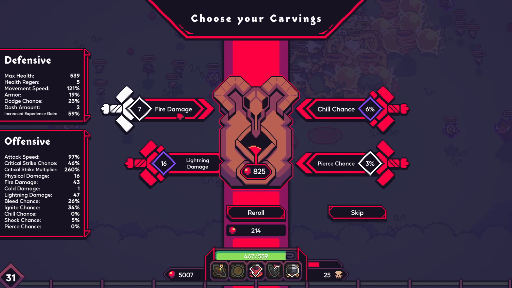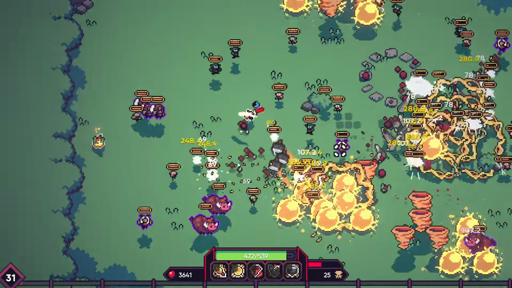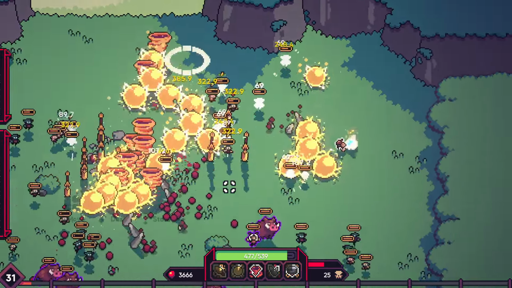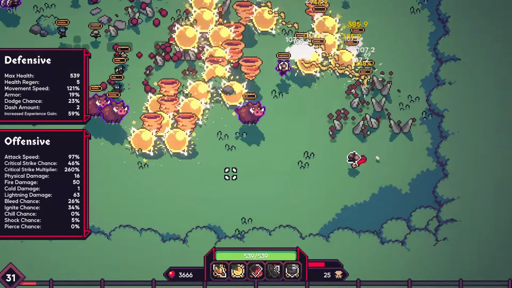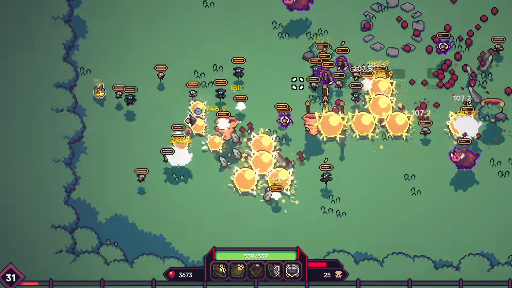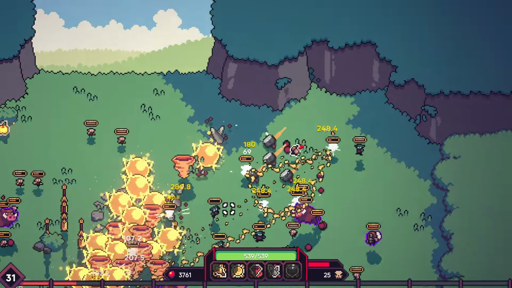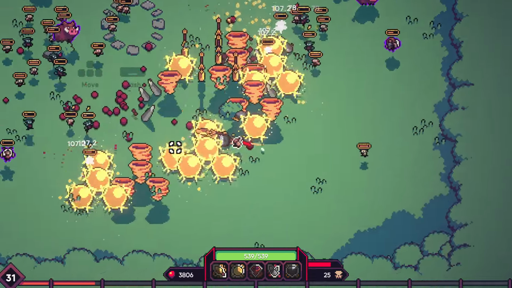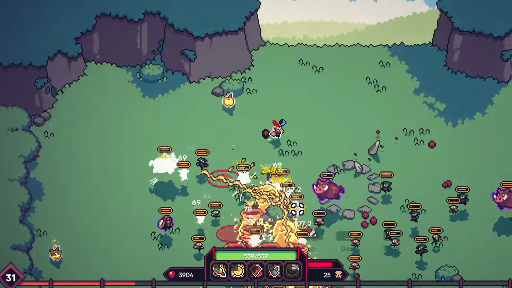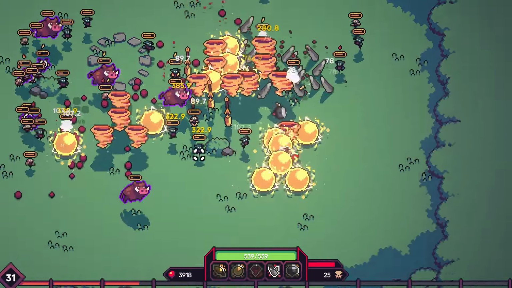Oh, here we go. Lightning, fire, that's better. At least two of the elements for damage there. That wasn't bad. Still need more physical though, right? My physical is really low. Really like to see a legendary physical pop up. Heck, any of the legendaries except for cold would be nice.